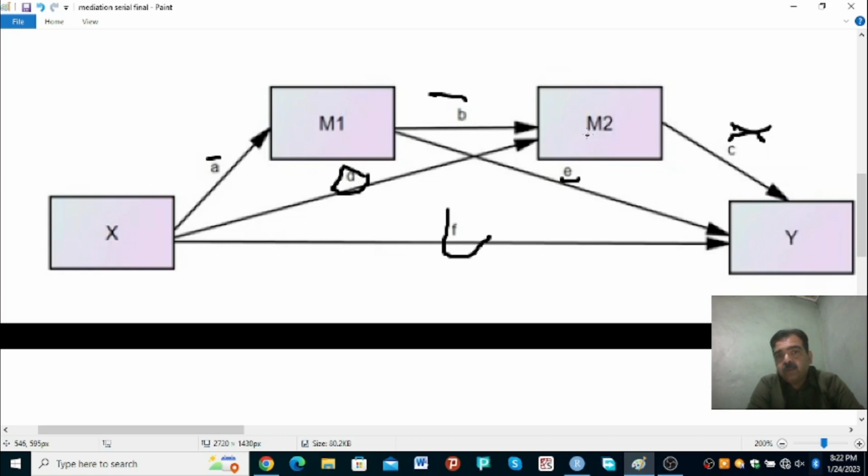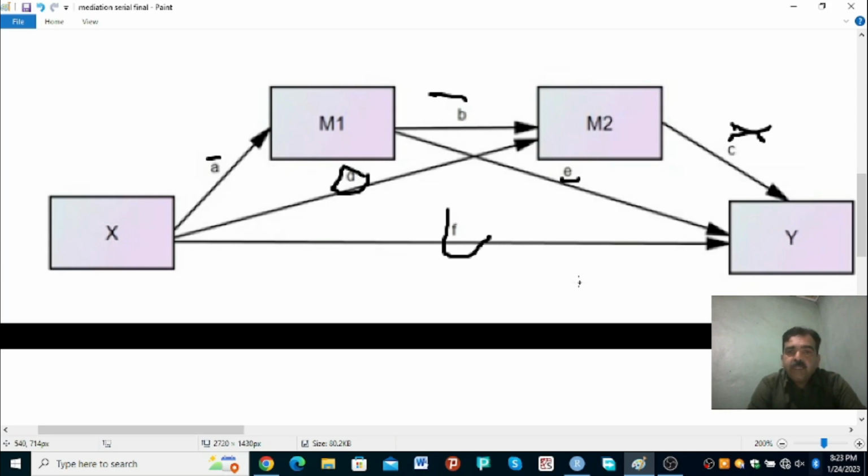I want to know whether M1 has an impact or not, whether M2 has an impact or not. If M1 and M2 are each having impact individually, and then together also, then it makes sense. But if M1 is having impact, M2 is not, or vice versa, and together it is having impact, then that is a wrong picture.